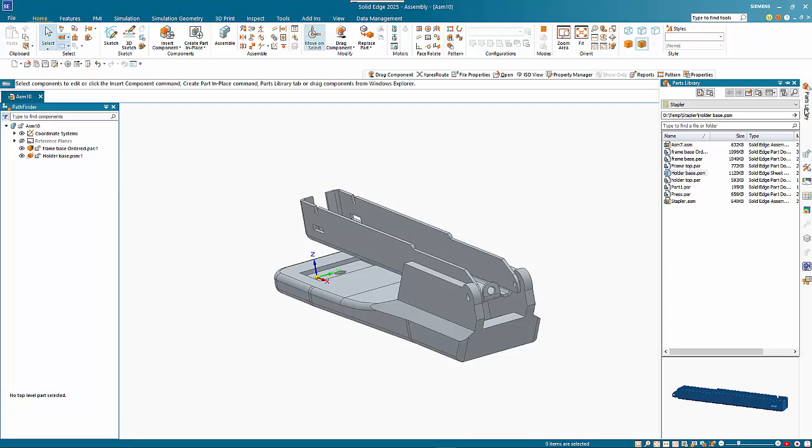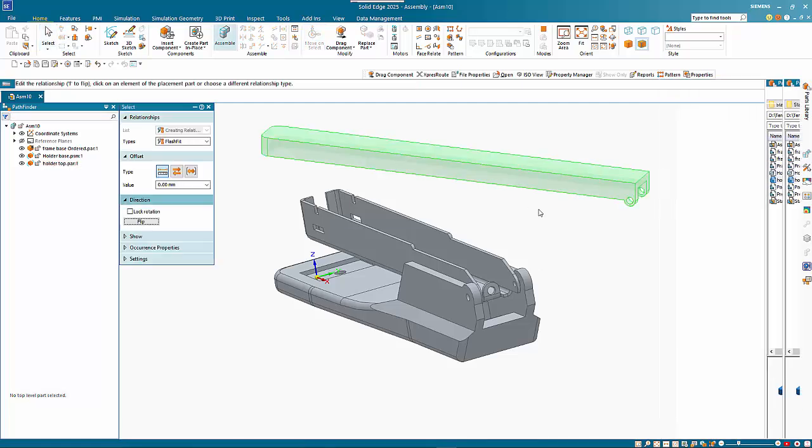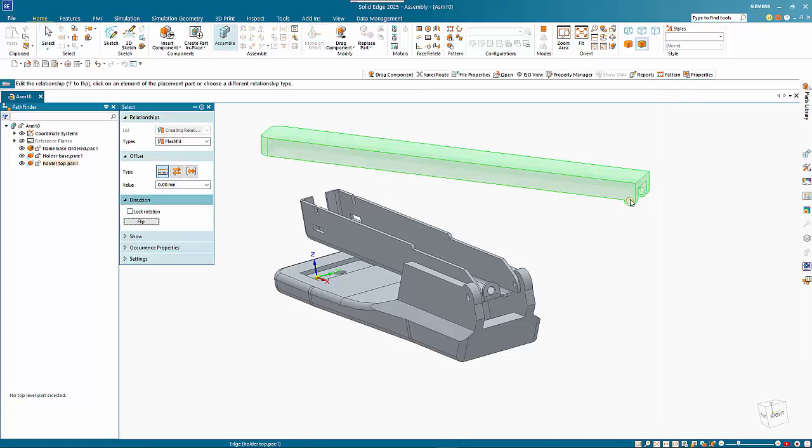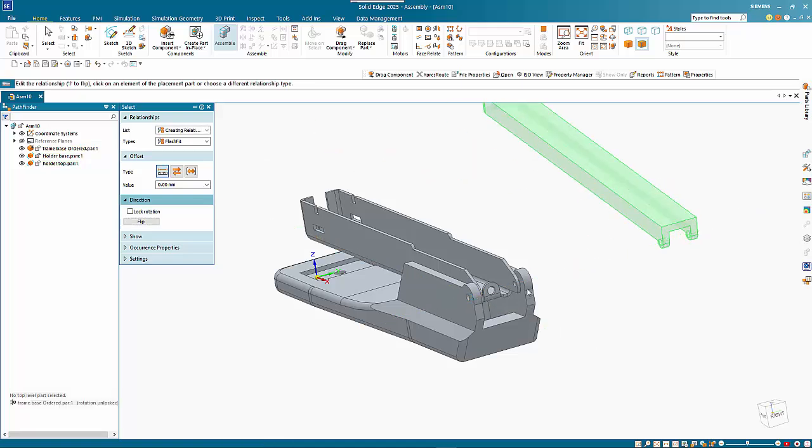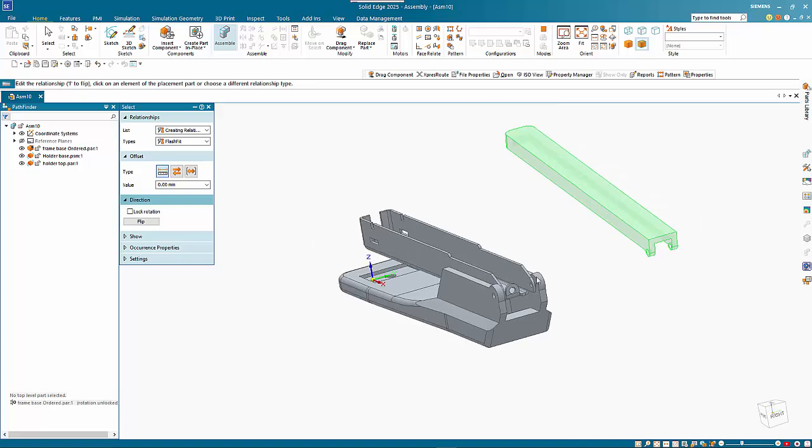Then we go back to our parts library, and I want to look at the holder top, which is this one here, correct orientation, so I can just drag that straight in to where I'm after, and I will use the same axial align.